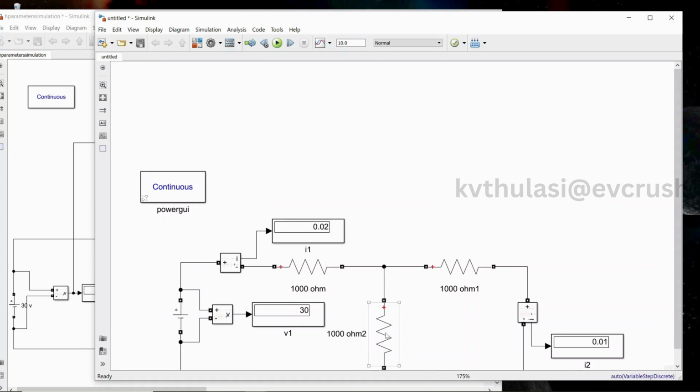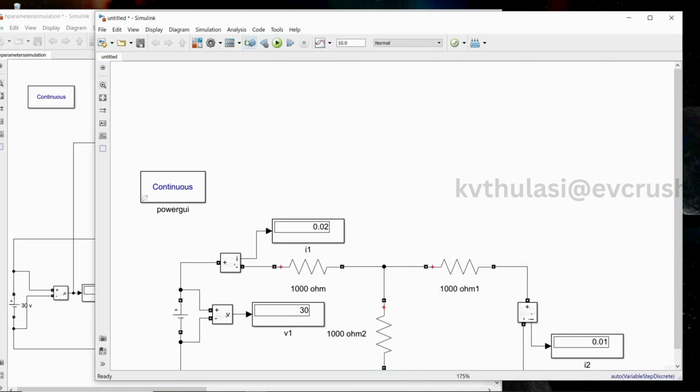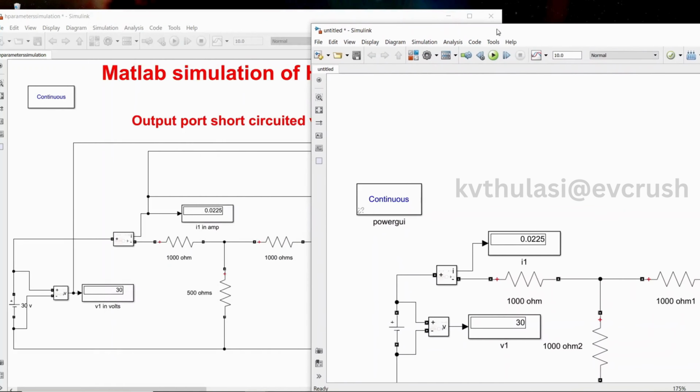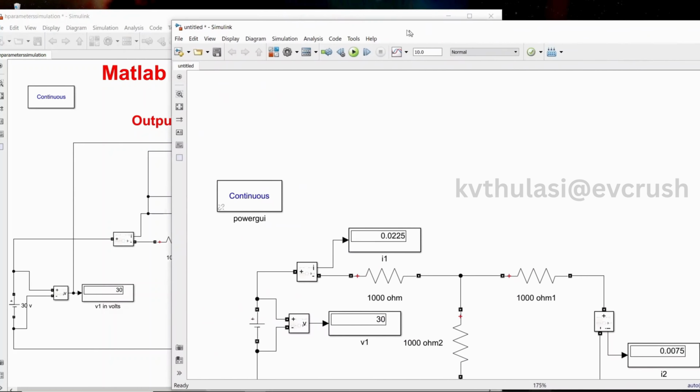You can see here the central branch is only a 500 ohm resistor. Now I think you'll be getting the required currents. Run it again. Hope you got these values 0.025 and 0.075.